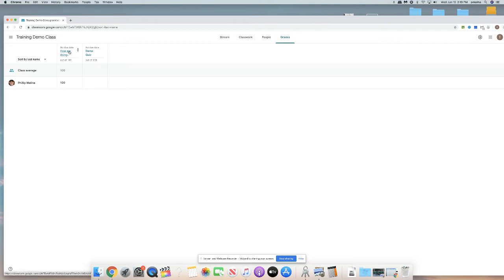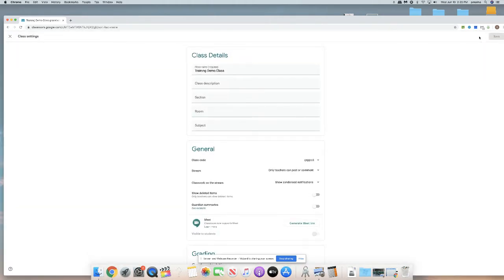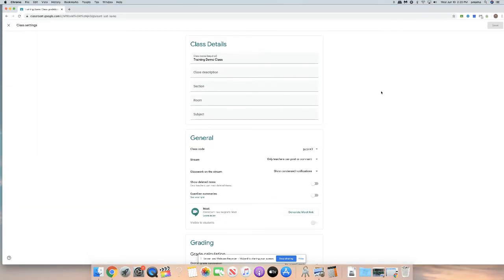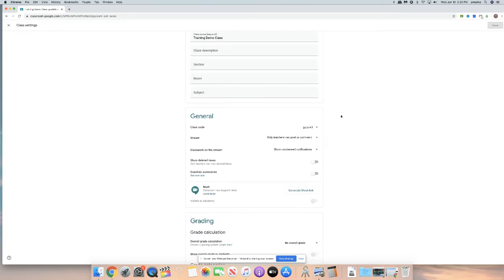If this wasn't already turned back, you would be able to click these three buttons and do return all, so that way you wouldn't have to do each individual one as well. But there's one thing we need to look at in setting up our grade book. If you come over here to the gear, it's going to bring you to the settings. Again, you can make the changes here anytime.